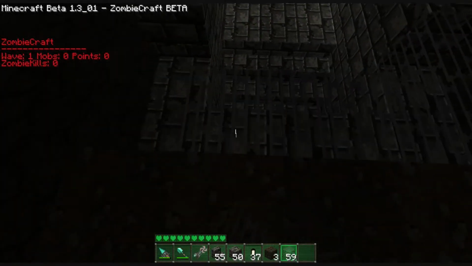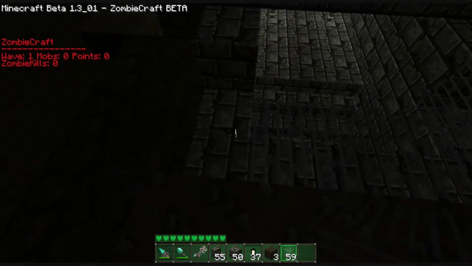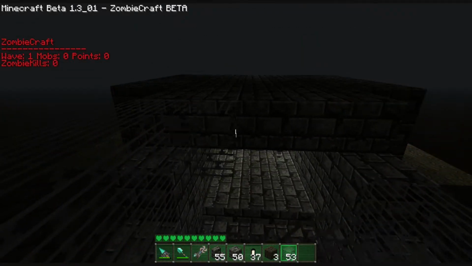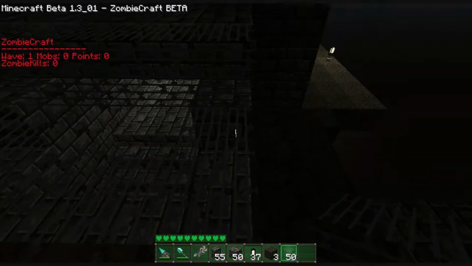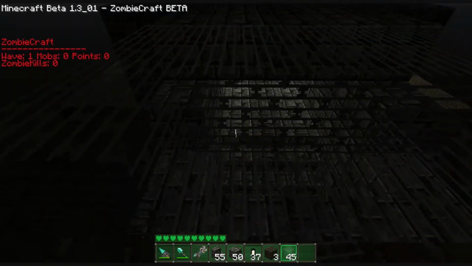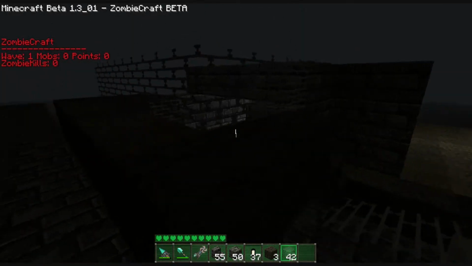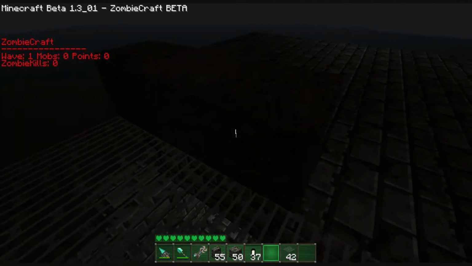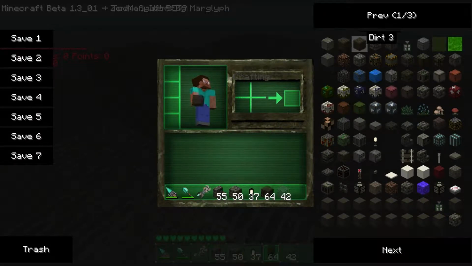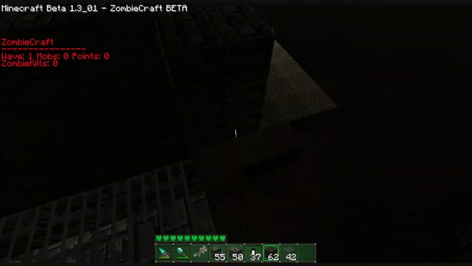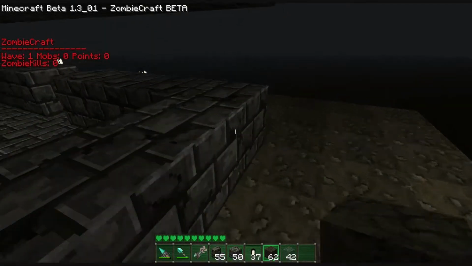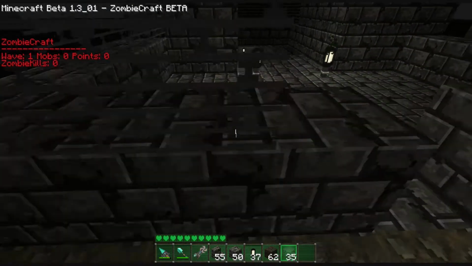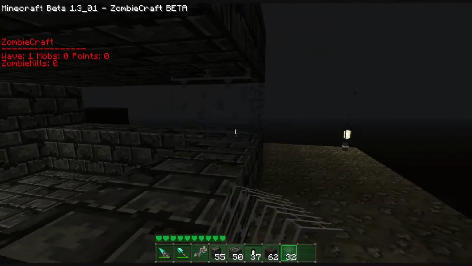Now, also be warned that in Zombiecraft, you can actually shoot the glass out with weapons. So don't put glass thinking it's indestructible, because it's not. So just be warned. Okay, it's kind of like barbed wire almost. And just put some up here so it looks like we're still kind of underground. Or maybe we're sticking out of a mountain. You guys gotta use your heads for this. The more you use your head, the more creative it gets. Let's put the glass here. It's 1 block high, so players can't shoot it and jump out.